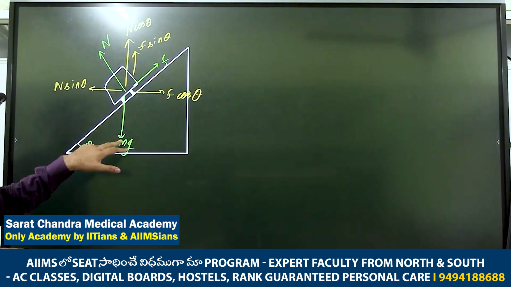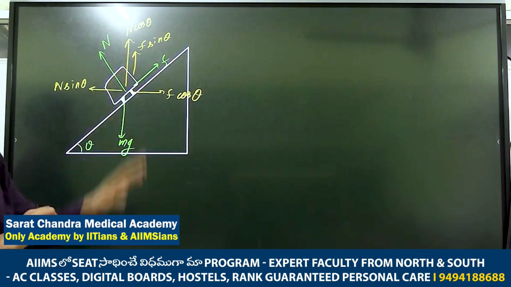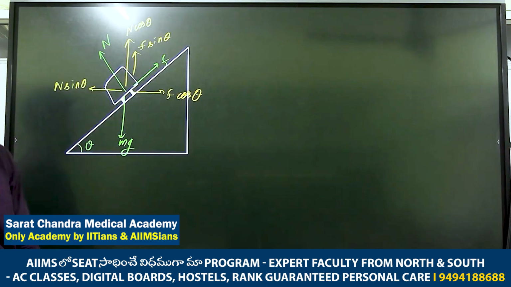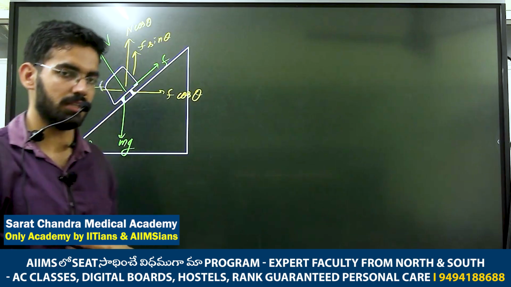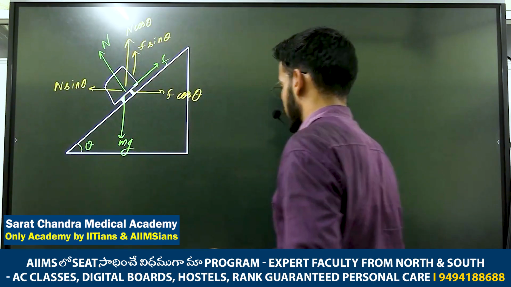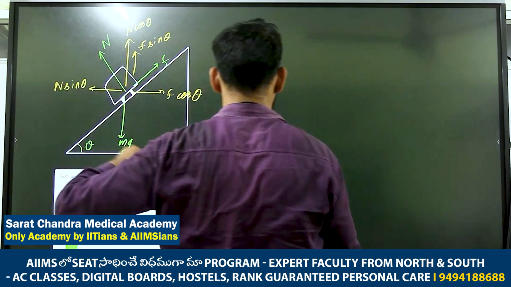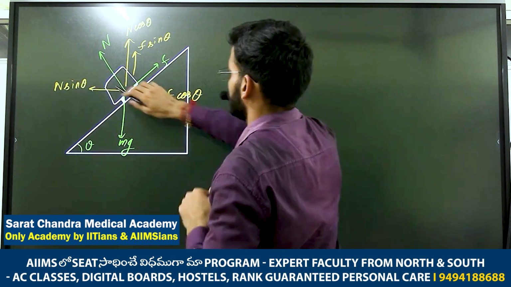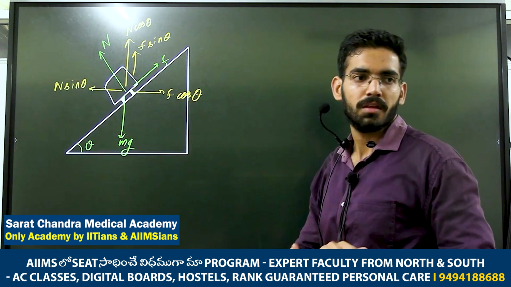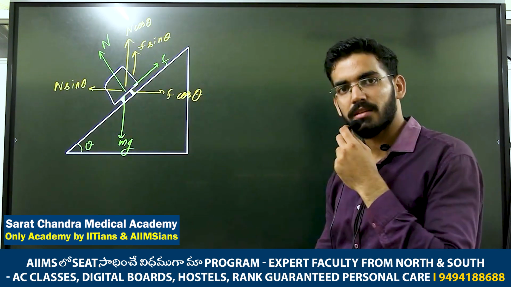Only the yellow marked in the mg you take. Okay? Because normal and friction are already divided into components. Don't think like this, that the component is also in this. Already divided that force, right? So now net force towards the center. Center is that side, okay? It is following a curved path like this, going inward. So we can say net force towards the center will be how much? mv square by r. That's it.